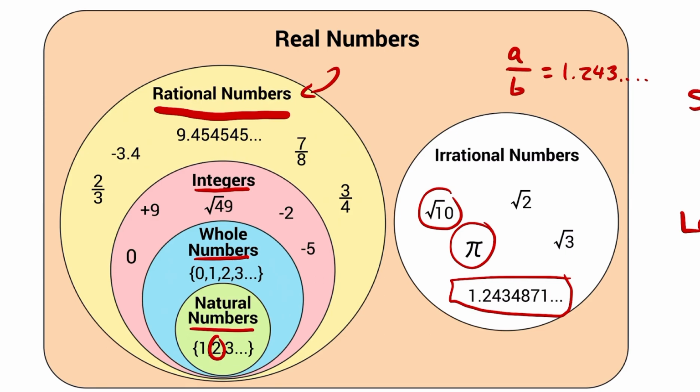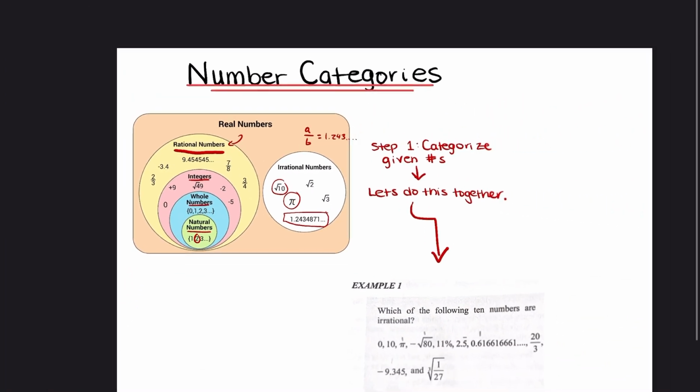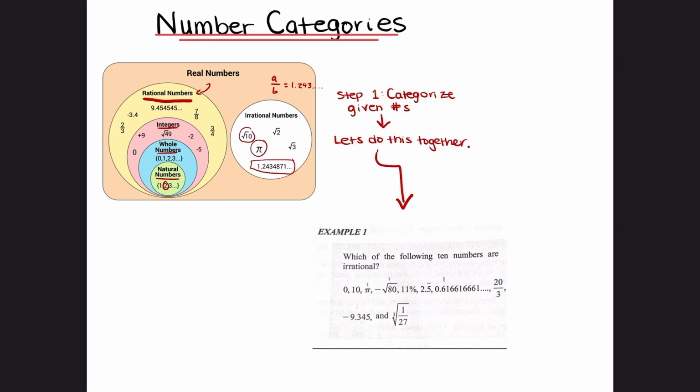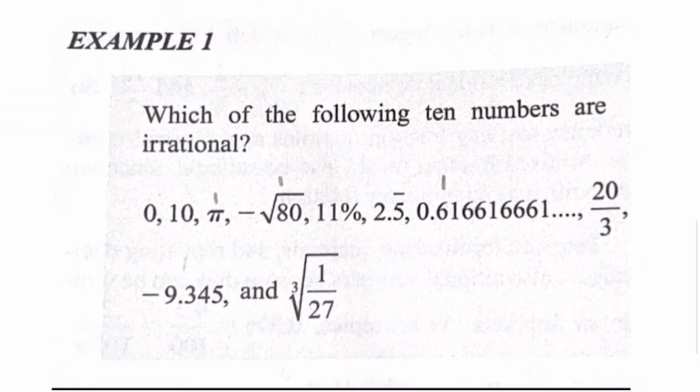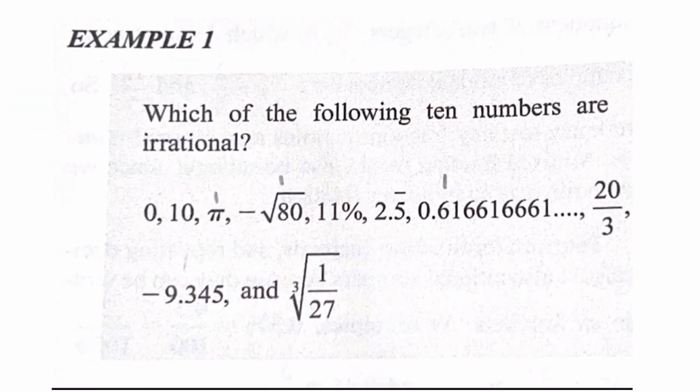It belongs to the set of natural numbers. Now, what kind of questions might you be asked on the actual TExES exam? Well, I have a really good example for you right here. It says, which of the following 10 numbers are irrational? Well, okay, let's go ahead and take a look. And if you need your graphic organizer with you, that's absolutely fine.